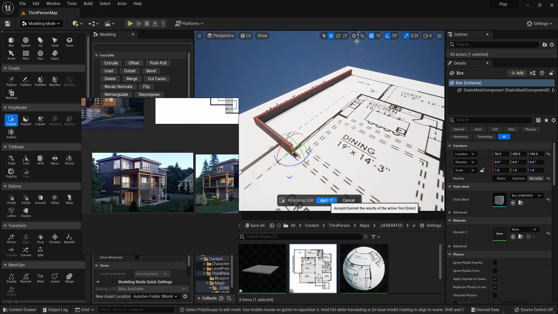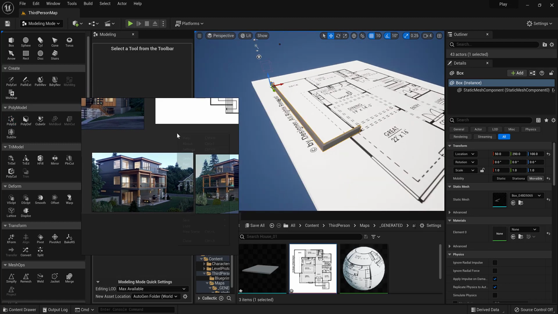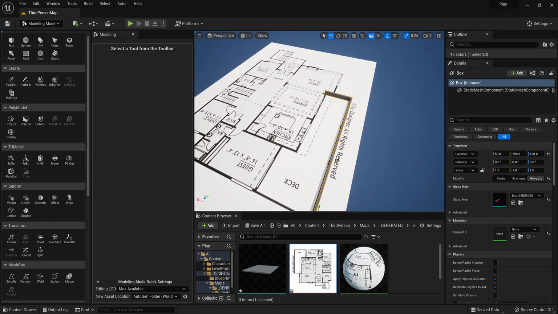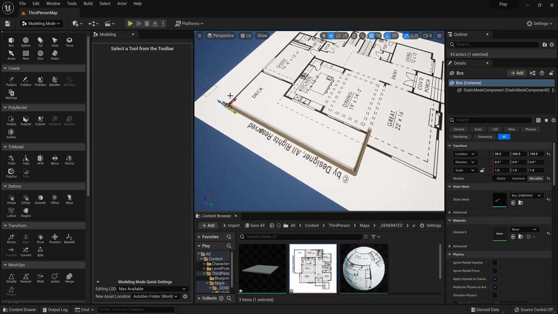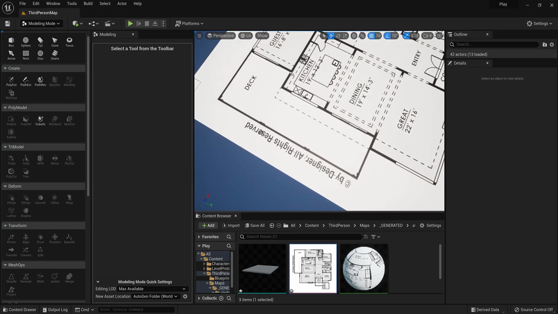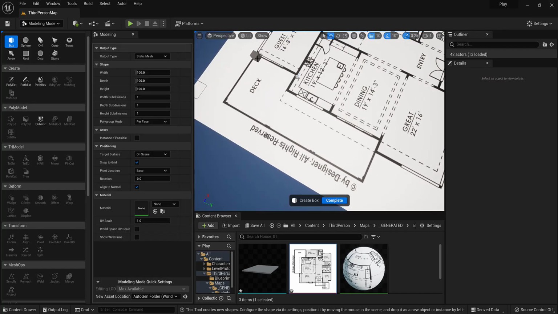So this video got pretty long. It's about 15 minutes. What I would suggest is before the next video, just go ahead and hammer out anywhere there's walls. I'm probably going to, let's actually delete this. I'll make the deck really quick. But for the deck area, probably I'll just make a box.